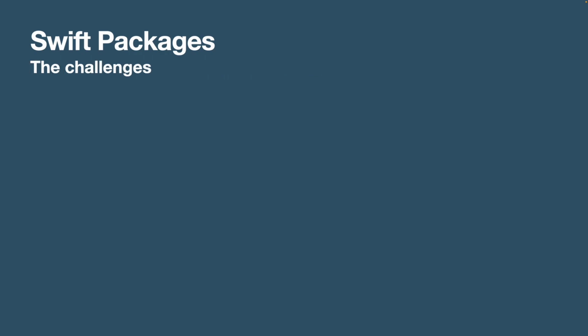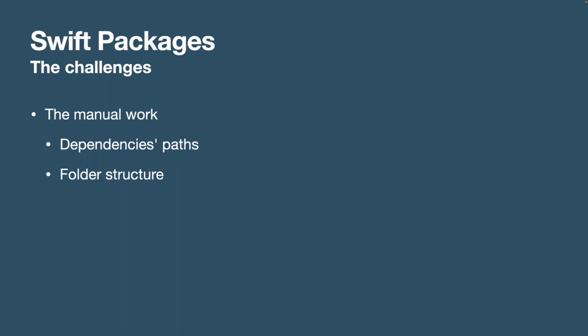The challenges of the multi-package technique are the following. Creating Swift packages is a manual, delicate, and error-prone process. Setting the dependencies path manually is not a foolproof approach. Keeping the correct folder structure is also an annoying process. It is not a scalable solution for large organizations with projects that have hundreds of modules.